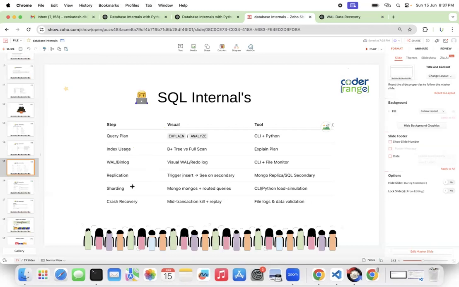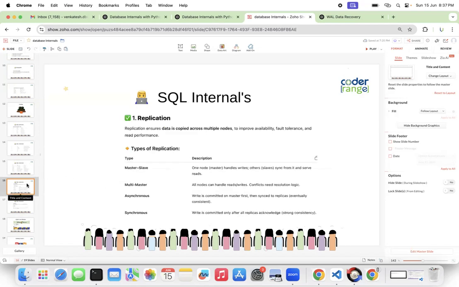We can see it in the secondary or primary, that is about your replicas. It is the same in MongoDB or whatever it is. We can also do sharding with routed queries, and crash recovery is there in both cases.